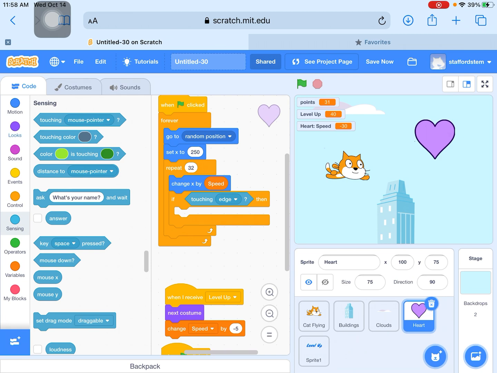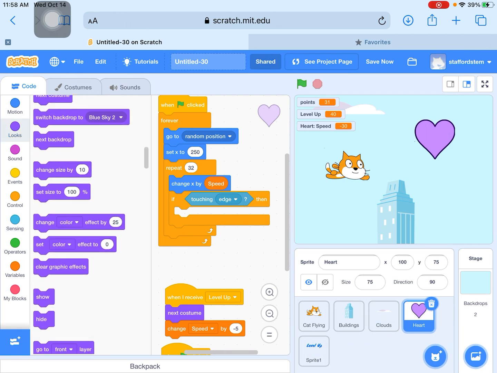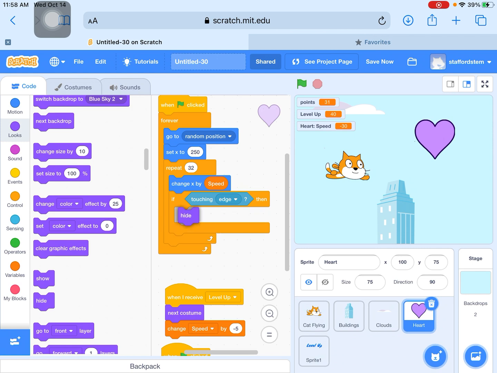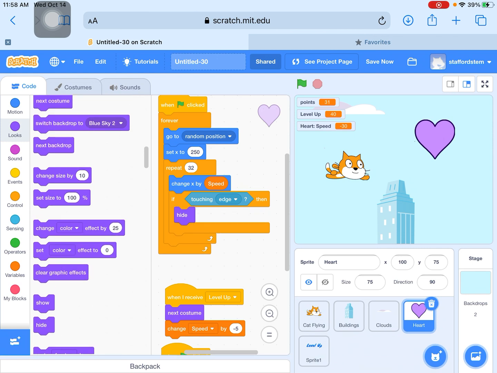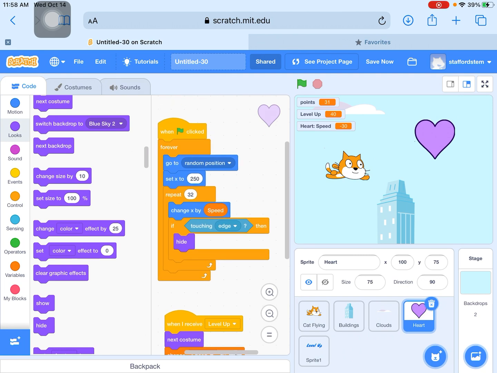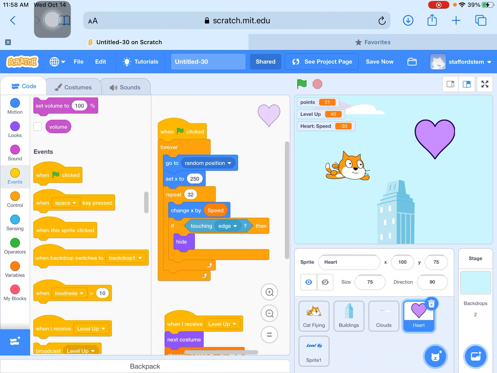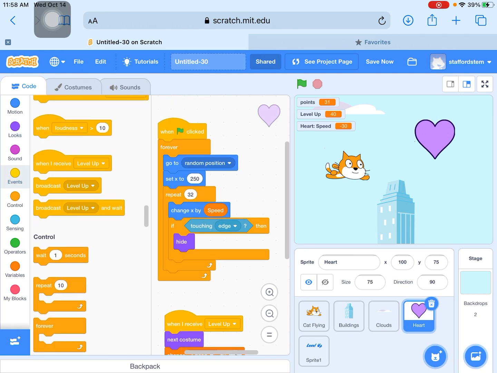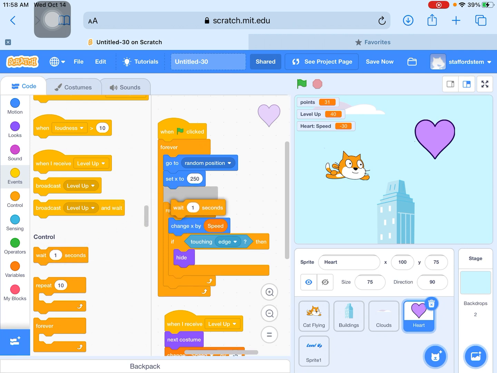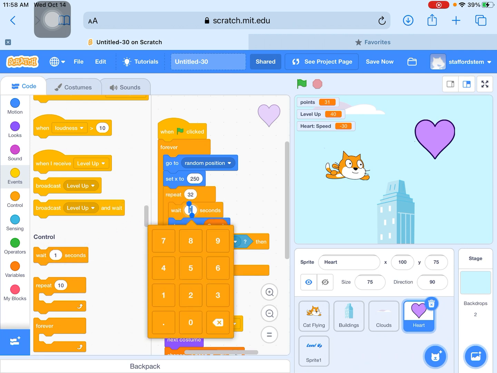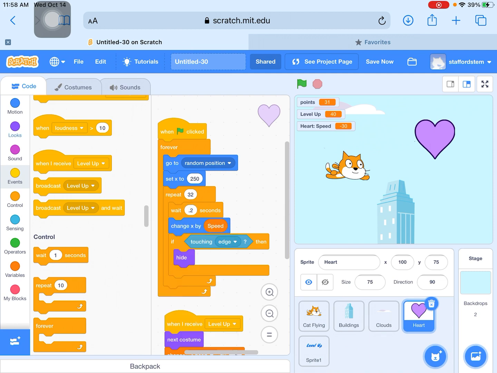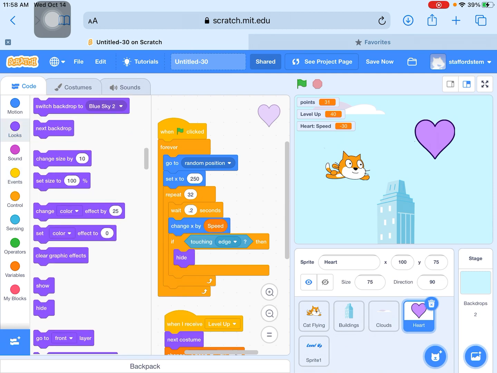Touching edge. Hide. Then if I wait 0.2, and then show.